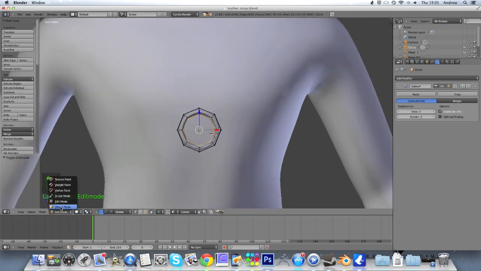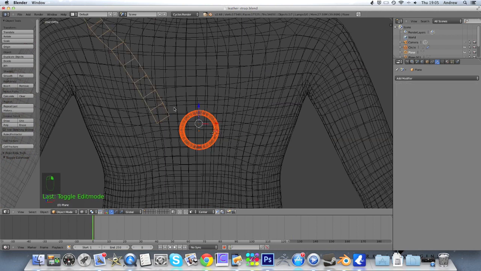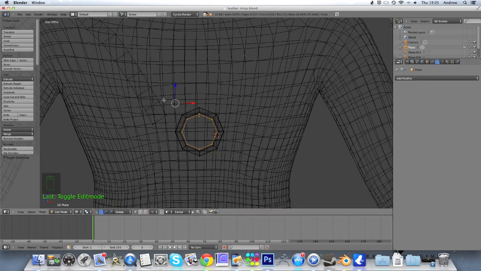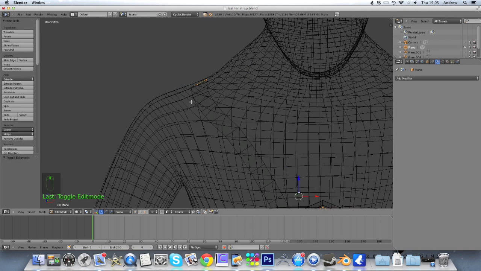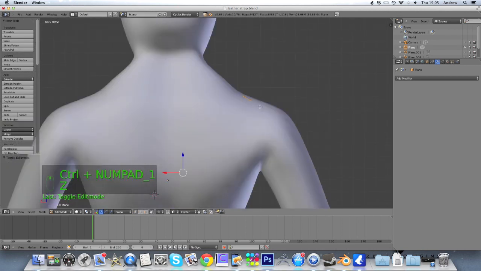And now that I've done that, I'm going to just quickly join them together. So let's go ahead, Control J, it should unsubdivide that, kind of the way that I've joined them. And we're going to subdivide it later. So back into edit mode, I'm just messing around with how I want it to be done. Back into edit mode, and I think we can go to the back view now, so Control 1 for the back view, out of wireframe, and continue to extrude with the surface snapping on.